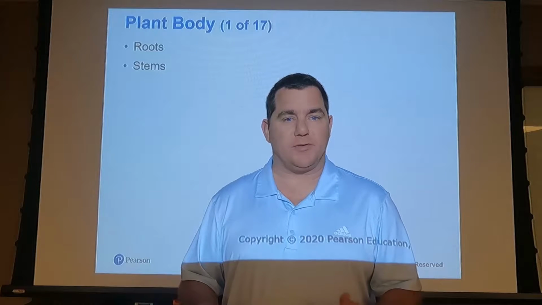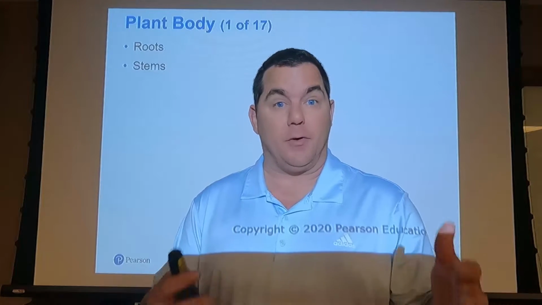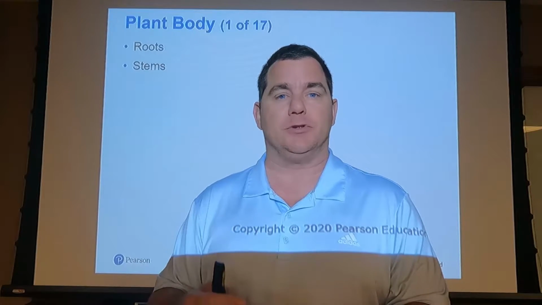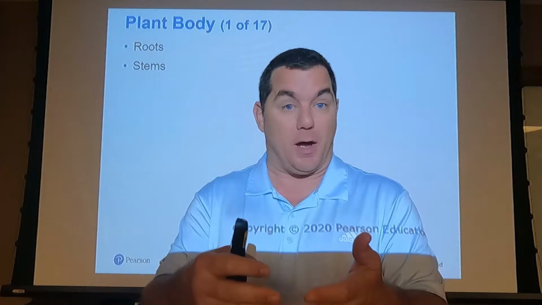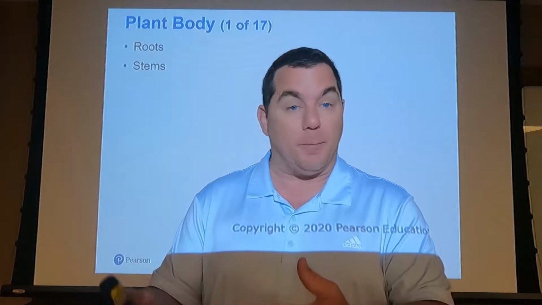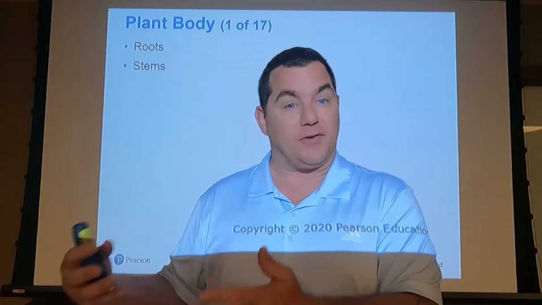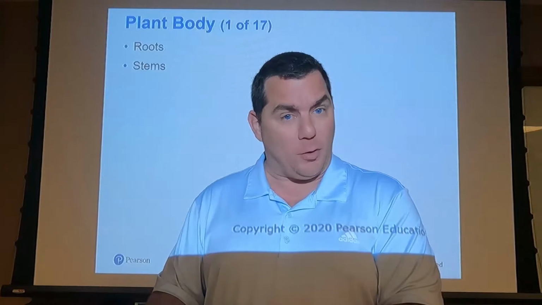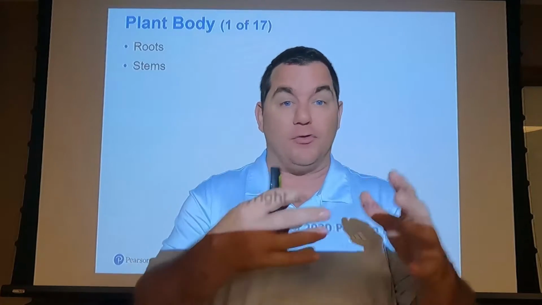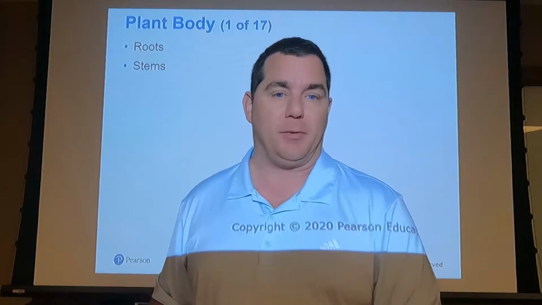All right, welcome to section 6.2. In the last section, we talked about the two different types of how we classify plants as gymnosperms or angiosperms. We talked about the difference in monocots and dicots. And we also went over the components of the cells, and how those cells together form different types of tissues, like the apical, meristematic tissues, things of that nature, and how those tissues are then used in different components and structures of the plant.